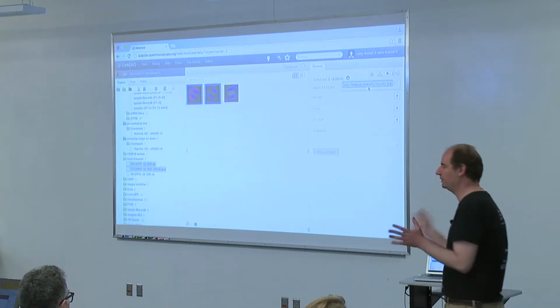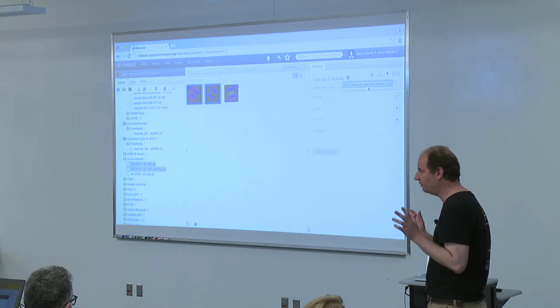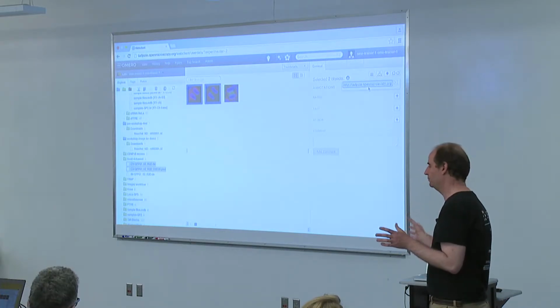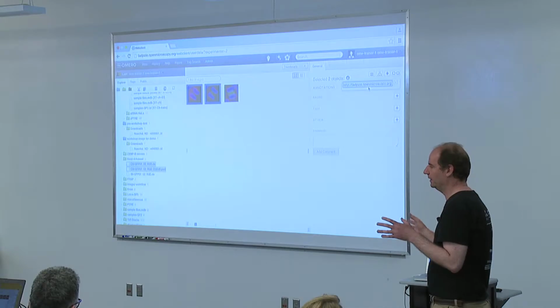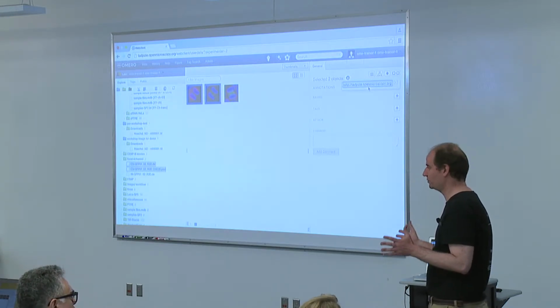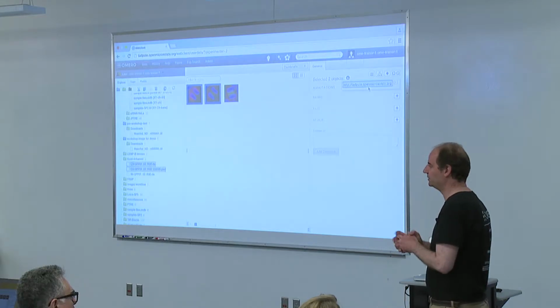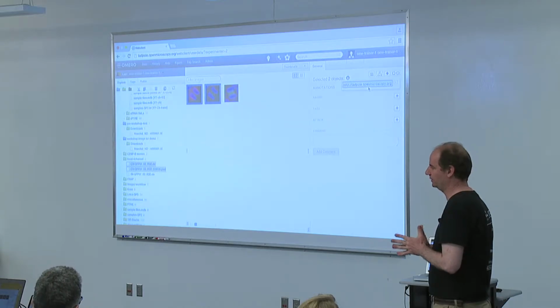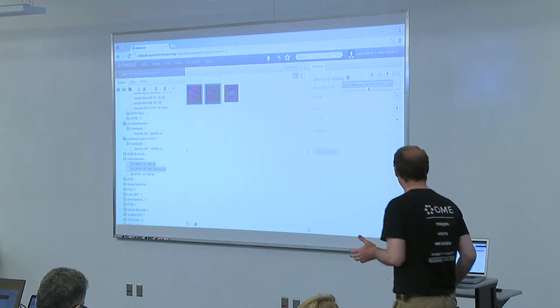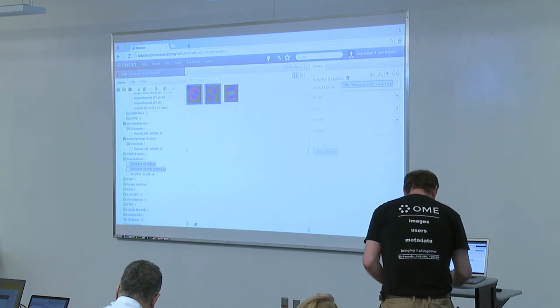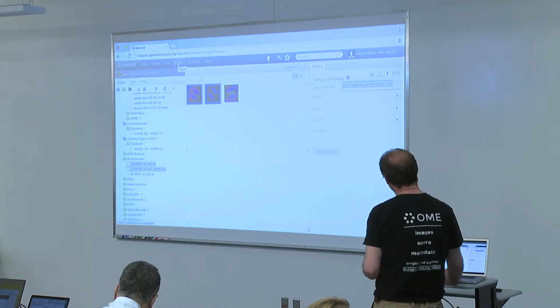This is again a publication feature on its own accord, because you can give this link to somebody whom you trust, and if this is a public group, they will directly be able to see the image. If this is not a public group, they will need the credentials to see your image, of course, but this is something which you could use to point people to your images as well. This is another way how you can publicize your image. But what we are using this feature for now is to open this application called Figure.